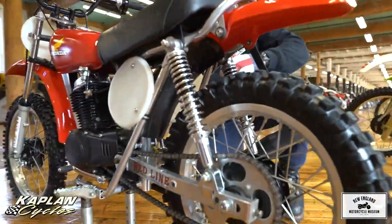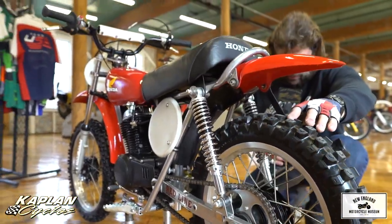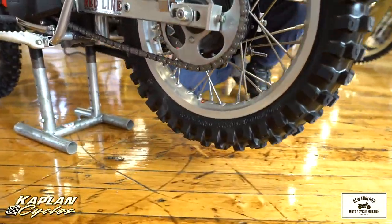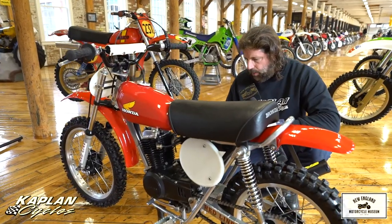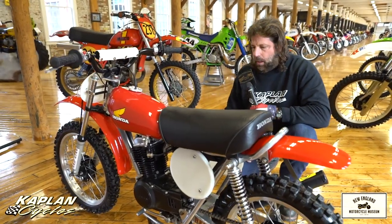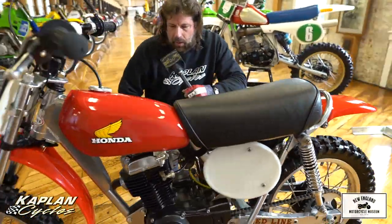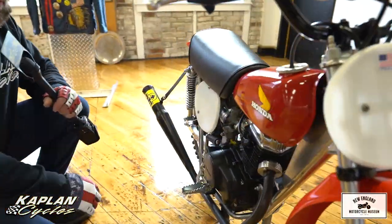We've been playing with this for the better part of a week. It's been in the showroom. It's been the object of many conversations here. Look at the rear rim, brand new also, a DID rim, a lightweight aluminum rim. It has a DG shock. The engine was refreshed when they built the bike, so it runs like brand new. It has a custom air filter setup on it, the engine's painted, the valve cover's polished, just a beautiful bike.